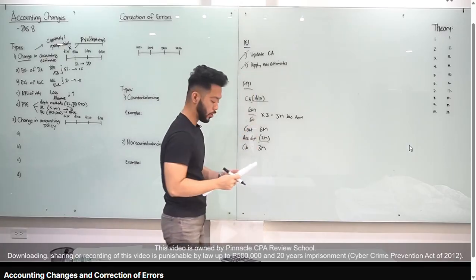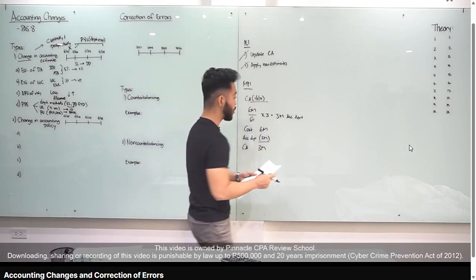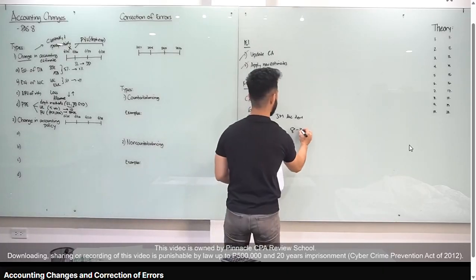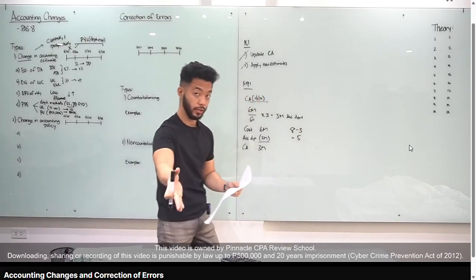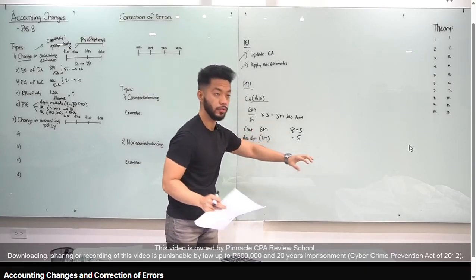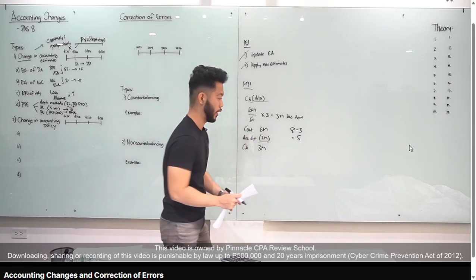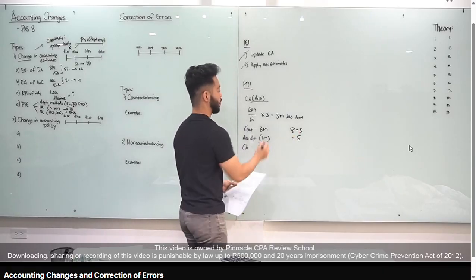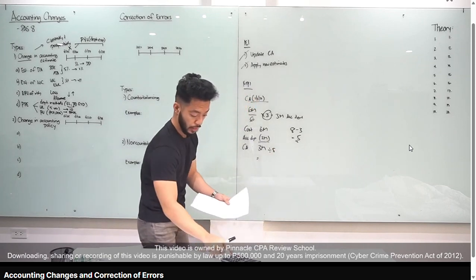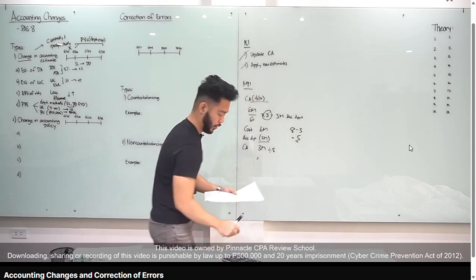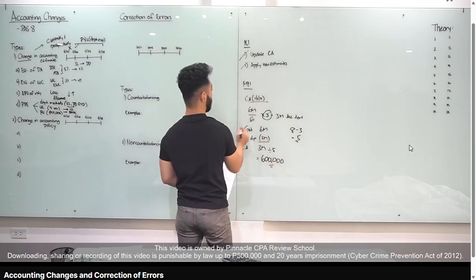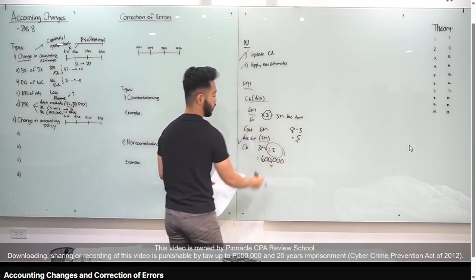And then we apply the new estimates. Right, class? It says 8 years from the date of acquisition. Don't divide by 8. The 3 years have already passed, therefore the remaining useful life is 5 years. Be careful there, because in illustrative example number 1, the remaining useful life was already given. Here, the useful life is given from the date of acquisition. So what we did is 8 minus 3. Why 3? Because 3 years have already passed. We have 5. So, 3 million divided by 5, our depreciation expense for the year is 600,000. The answer for main problem number 1 is letter B, 600,000. Again, take the carrying amount, and then apply the new estimates, we get 600,000.